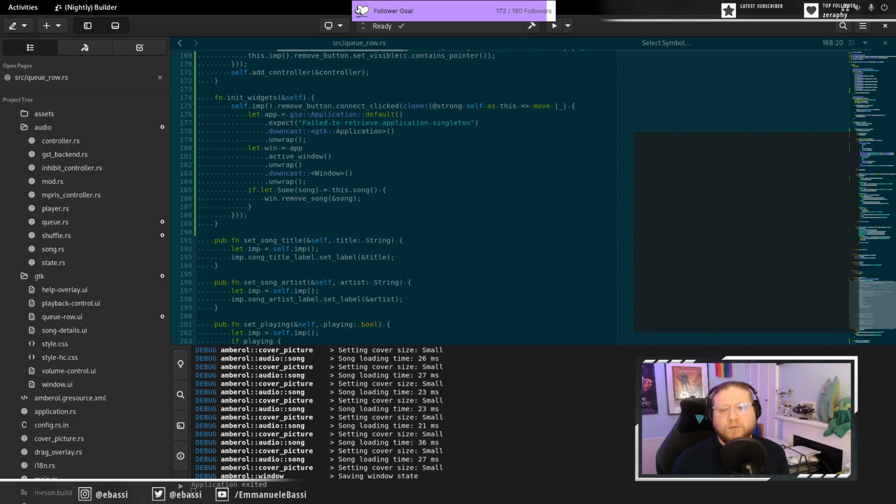So we actually have to go through a little bit of a kludge, in the sense that we have to add API on the window to say, please remove this song. And we do it like this: give me the song that is bound to this row, and we remove it. Then the model gets updated, and when the model gets updated, the rows get rebound to a different song inside the model.